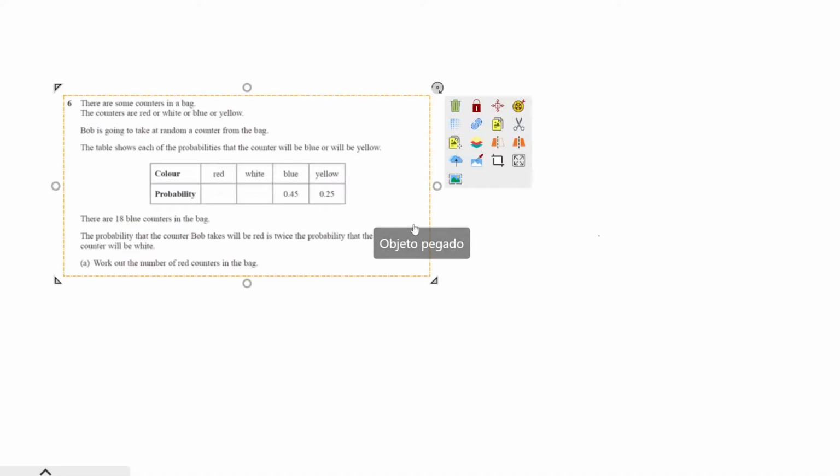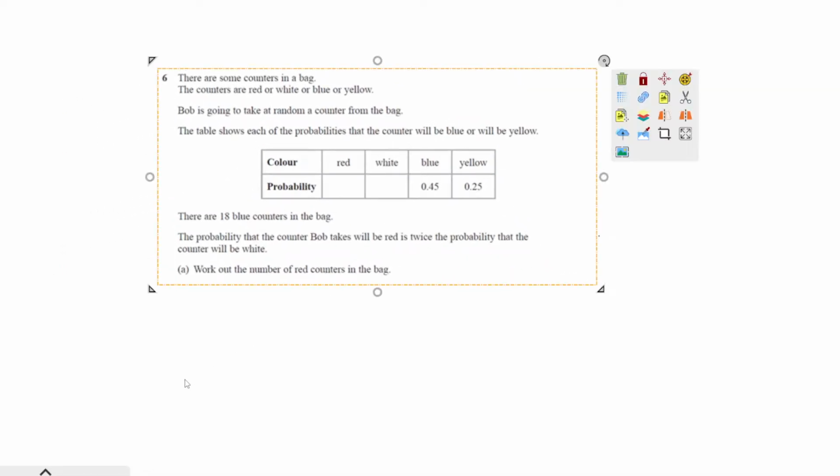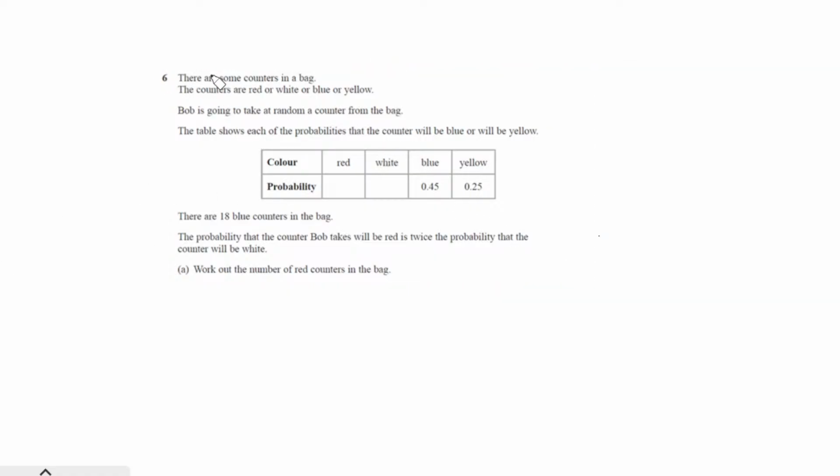So I think one of the common questions that I got, let me find a slightly harder version of it. There's quite a common question where it's a table of probabilities. It's normally at the start of the paper, a table of probabilities, and some of them are missing. That's quite a common Edexcel question, so I'm thinking that's probably quite a good one to look at. Again, it's on my video of most repeated probability questions if you want to have a look later as well. So we've got, you see here, literally question 6.